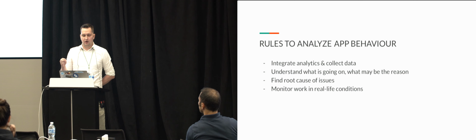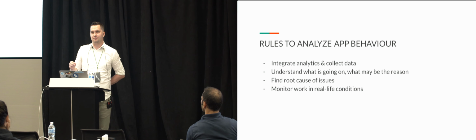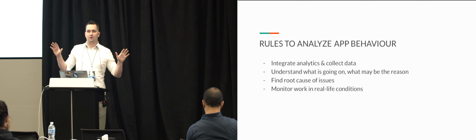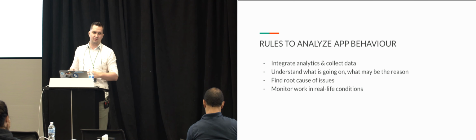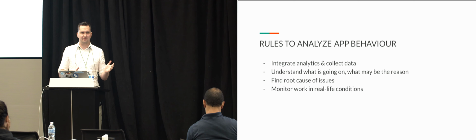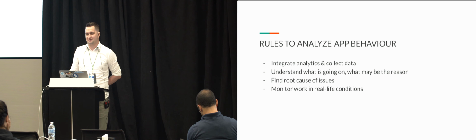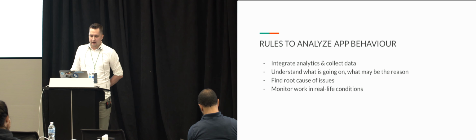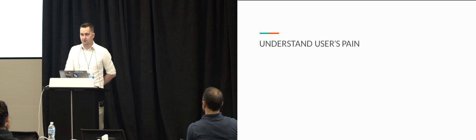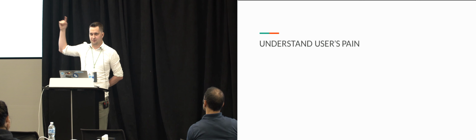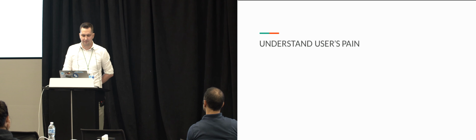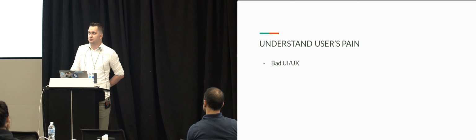So monitor the work of your application in real-life conditions, because developers sometimes live in a unicorn world with the latest Google Pixel or, if you prefer Samsung, maybe the latest Galaxy phones, but I stopped using them maybe 9 years ago. And repeat that loop. Always make an analysis of everything you're doing, just remember that picture of systems theory. Also it's necessary to understand users' pain.